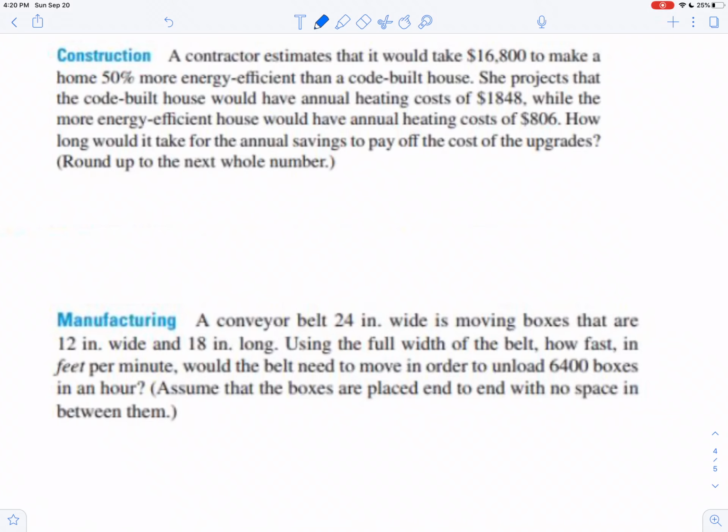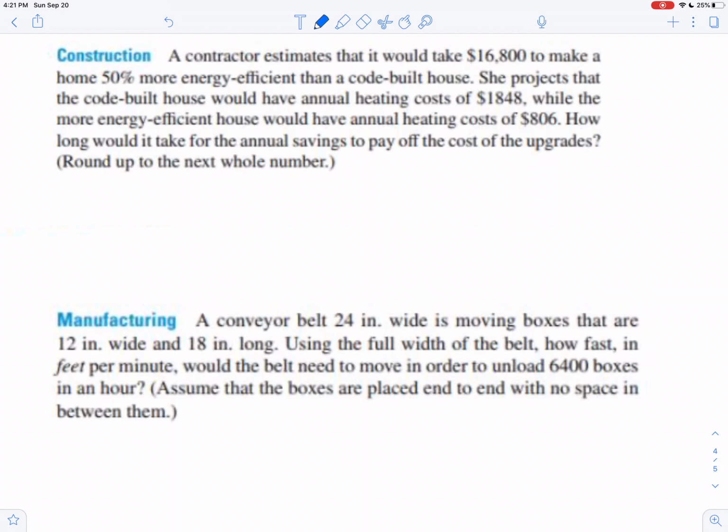Okay, so last two examples of the word problems in section 7.6, and then you're going to use these to guide you through your study plan and your quizzes for this section in MyMathLab.